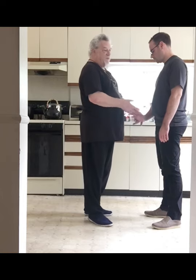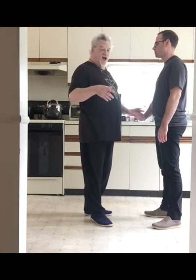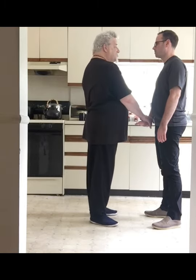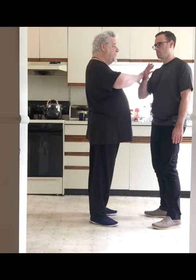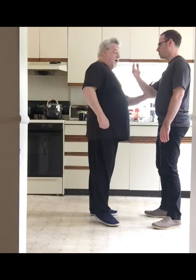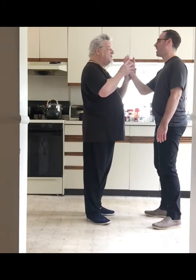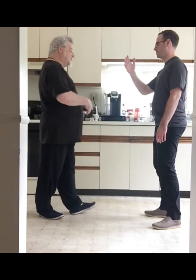Without getting into the complication of all the different parts of the exercise, just having him move from one to two. So as he goes to move from one to two, I follow him up, and then from two to three. So you want to check here — he's got his one-fifth space. I push there, I'm good. But here he's looking in the mirror, so this had a little tension. But here, you see, it's pushing me down into the ground.